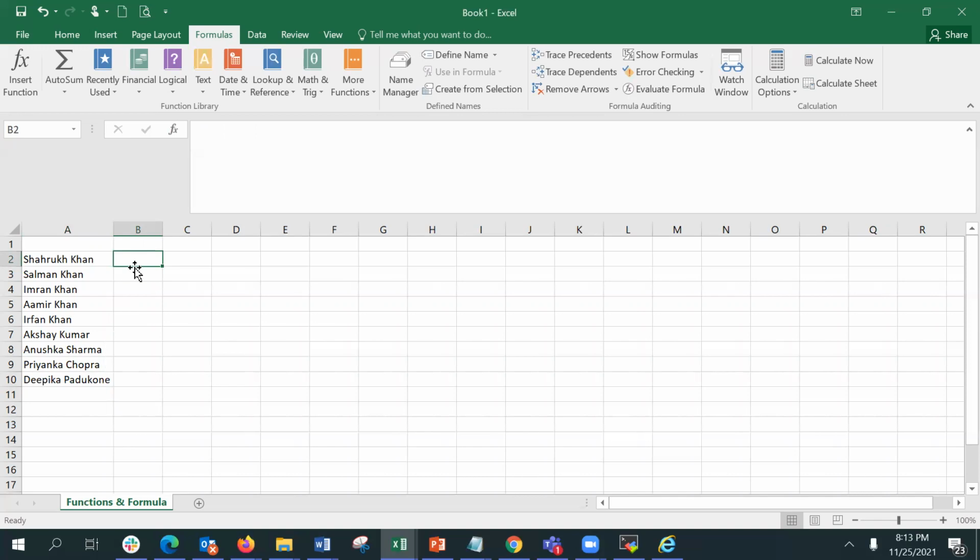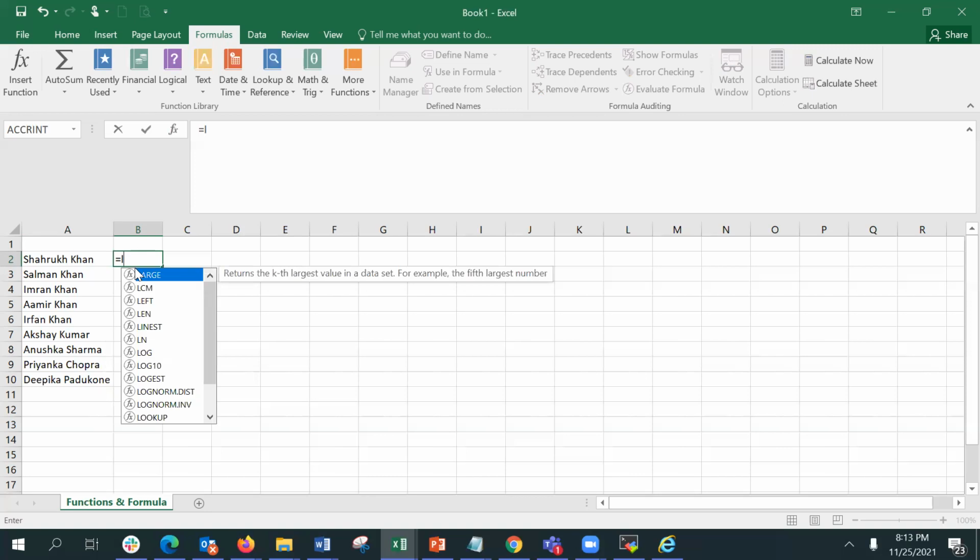Now, what we are going to do is we'll use some text related functions. For example, the way it is written, I want all the letters to be in small case. Maybe due to some reason you want everything in small case. Sometimes it happens that when you have big data, people sometimes enter everything in capital letters, or maybe a jumble of capital and small letters. That is exactly the reason why you may need it, because manually entering is not possible every time. So you can use a function called lower.